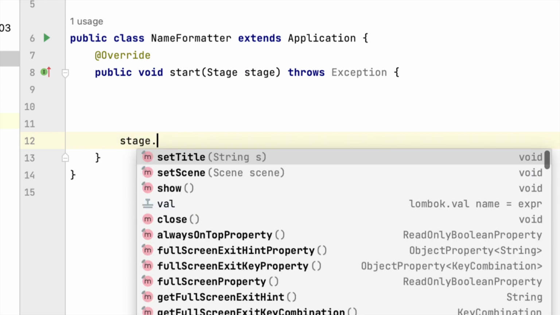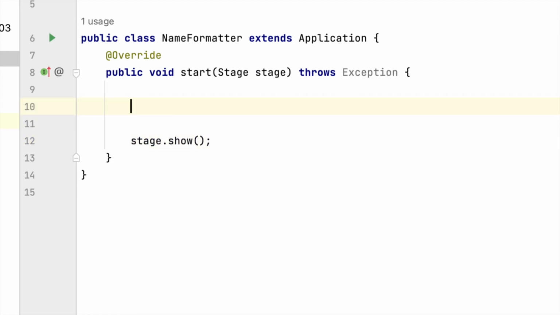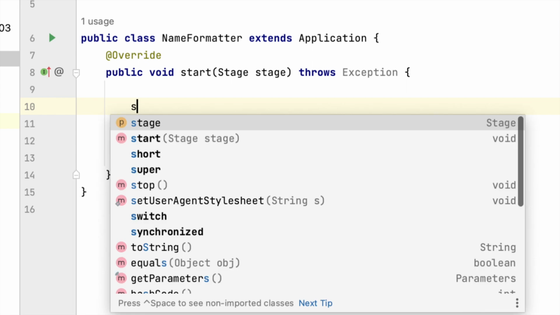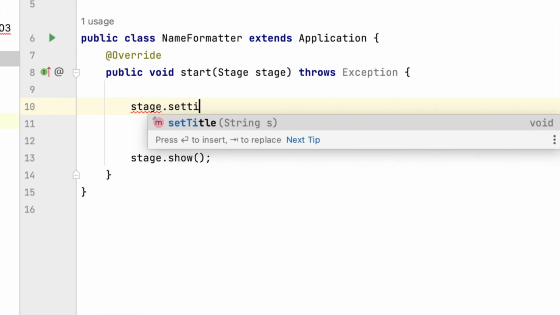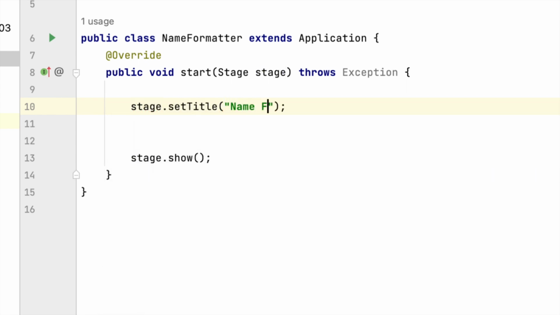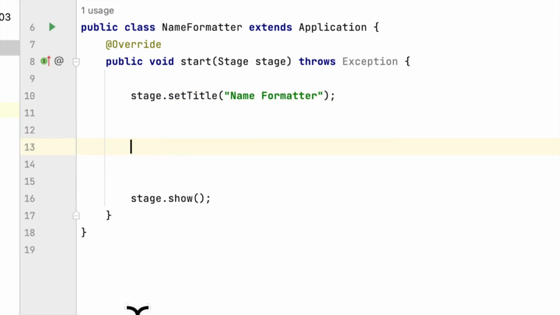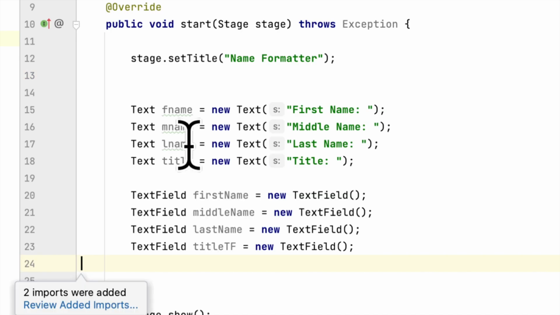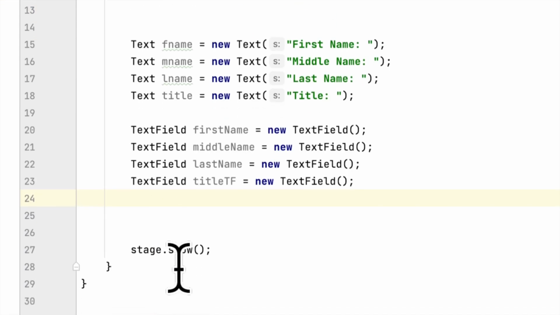The first thing is to set the title, I should say, Name Formatter. After that, I already created the labels and the text fields, which is straightforward: first name, middle name, last name, title, and then their text fields.